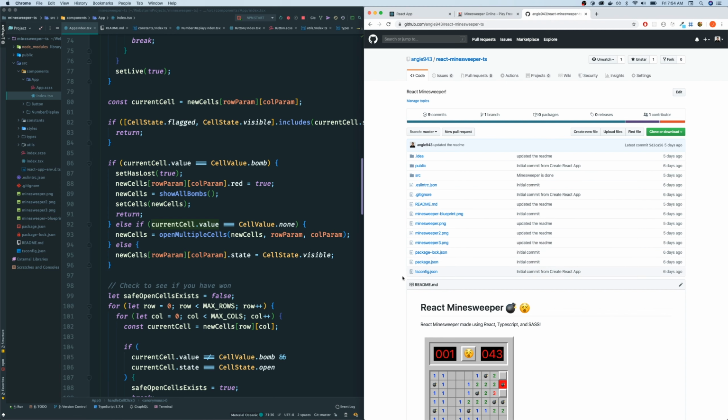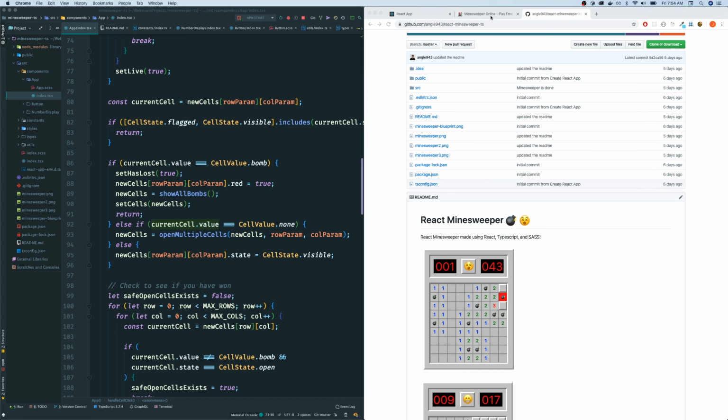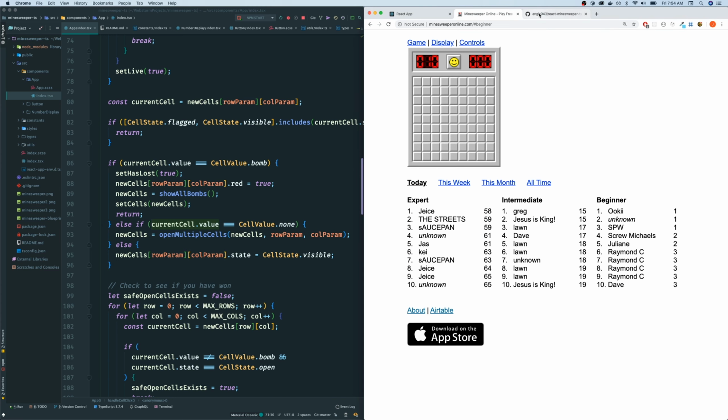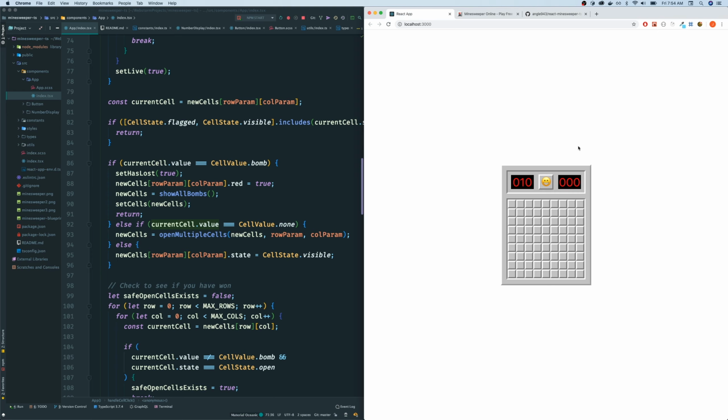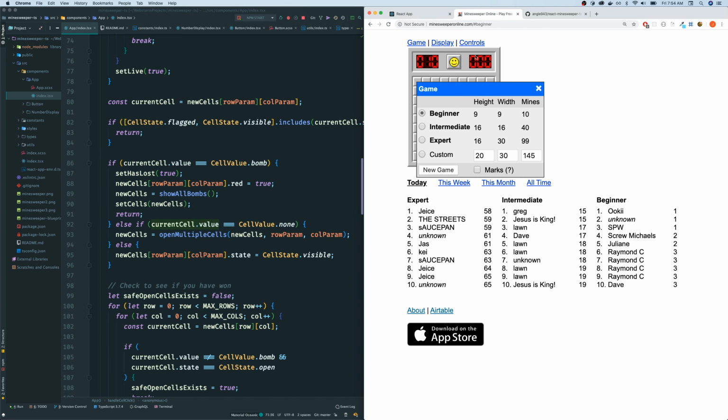And I want to end this video with a couple challenges for you guys. One, adding maybe like a toggle up here where we could select the difficulty, either beginner, intermediate, or hard, before we begin the game. And make sure you can't toggle that while you're playing the game, because that's kind of weird. Intermediate will have a 16 by 16 cell with 40 mines, and an expert will have a 16 by 30 cell with 99 mines. So that's challenge number one.